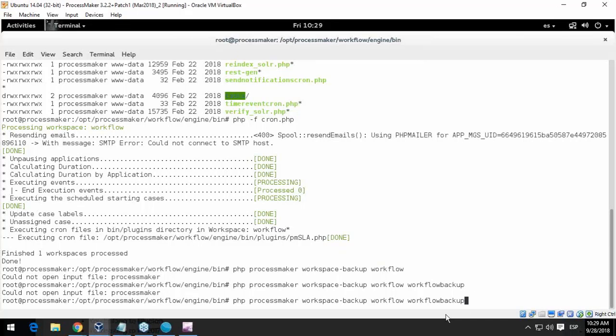Oh, my excuses. I should apply this from here, not from the engine. Okay. I'm going to introduce this one. Then we have processmaker.